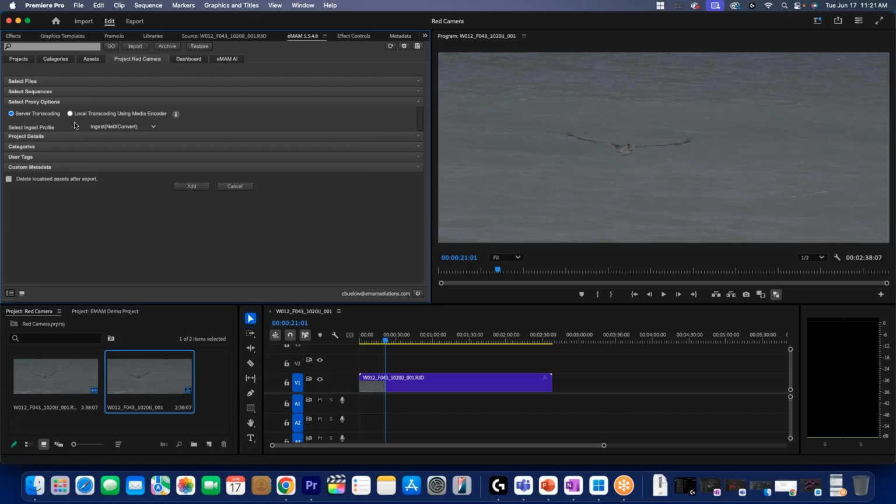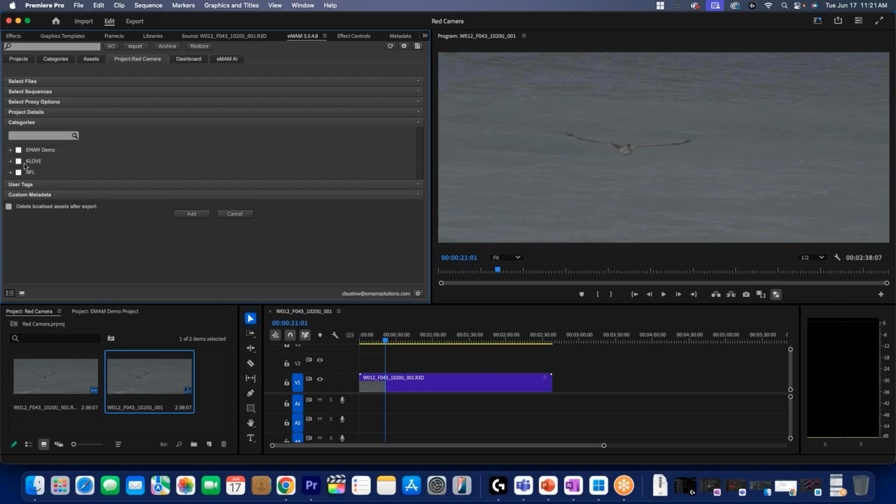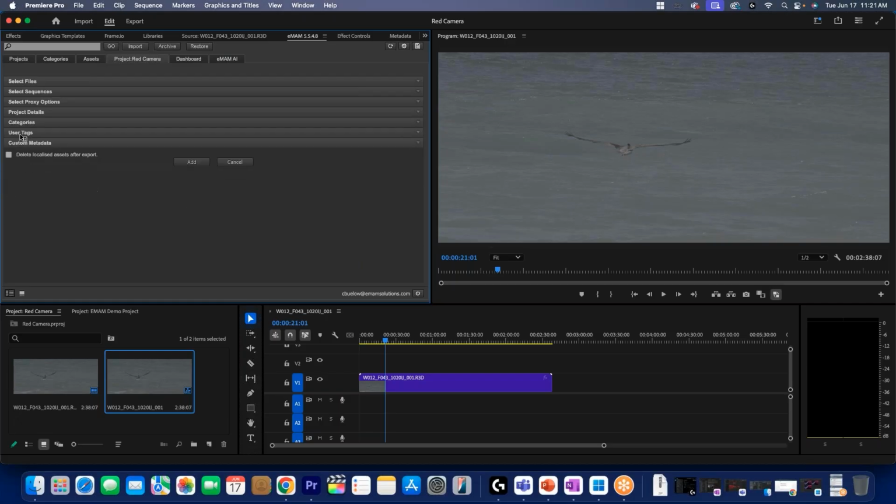And then of course, any other assets that are there, I could upload via the server, project details here, locations of where any new media might be going up into the system, and then of course also the metadata here as well. This is typically for any new media that's going up into the MAM system.